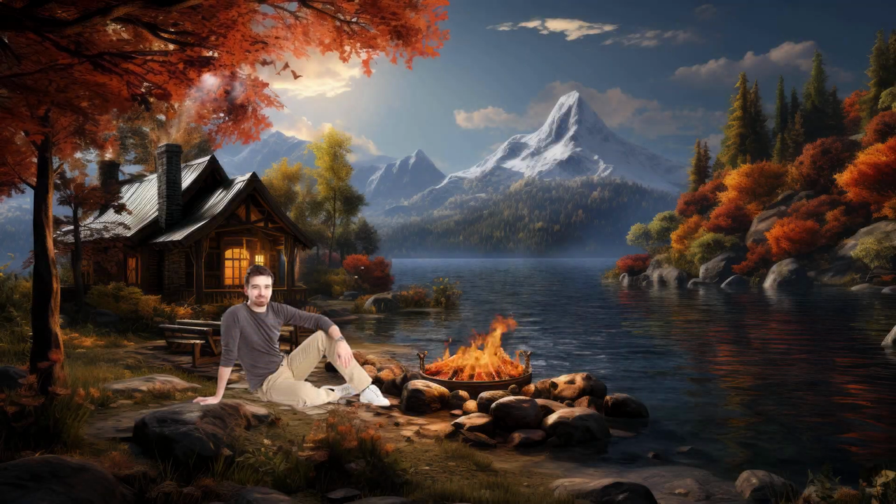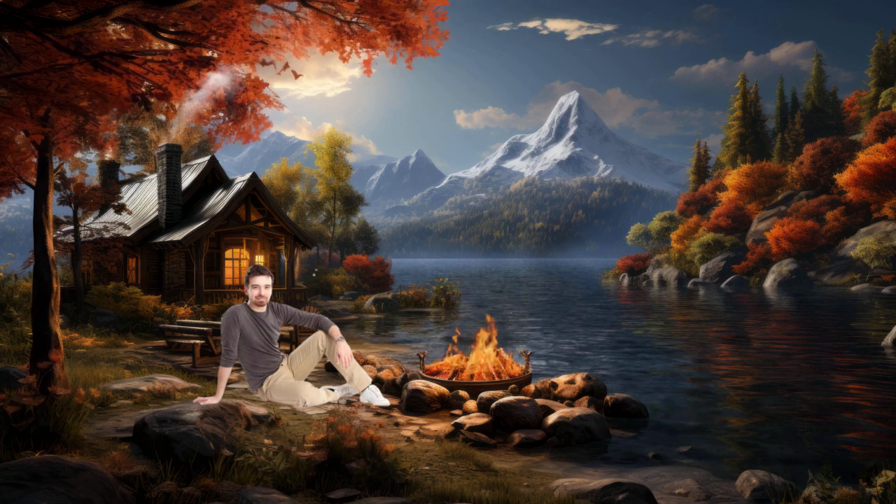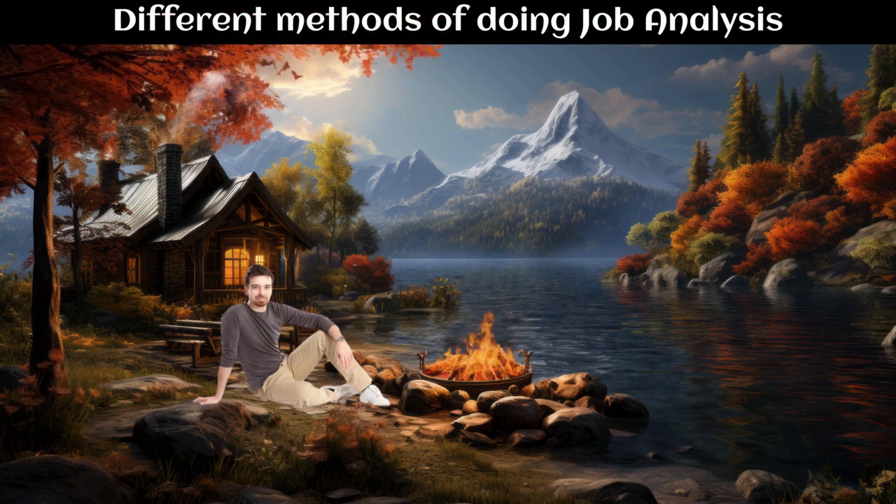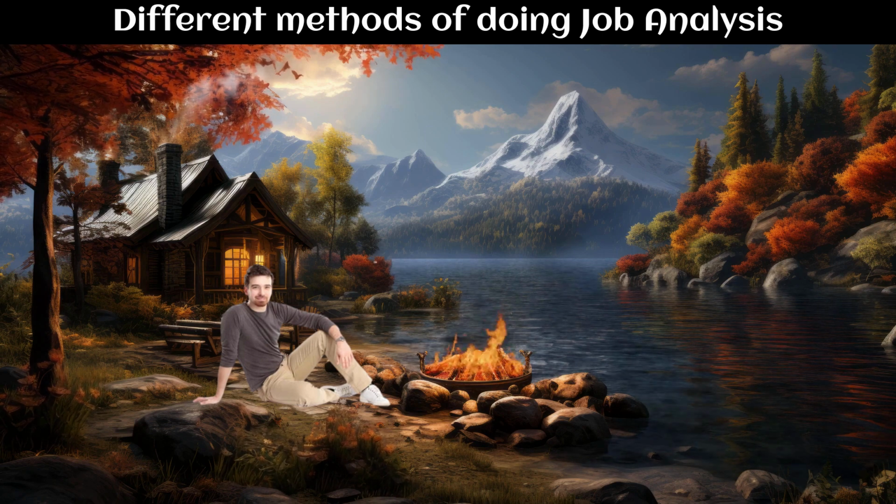In this session, we are going to understand different methods of doing job analysis. Job analysis is a systematic process used to collect, document, and analyze information about a job. It helps in understanding the nature of a job and the qualifications and skills required for successful performance. Now we would be discussing 12 different methods of doing job analysis, each with its own approach.